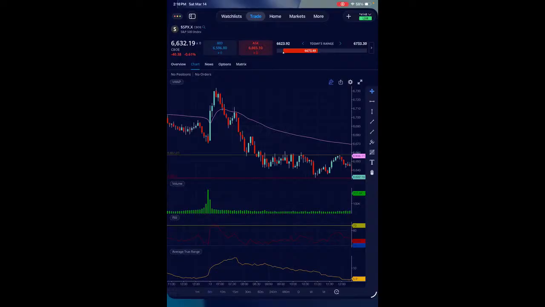Yes, because the calls are a call credit spread. So you can sell a call and then buy a call, and you get to keep the difference because you're selling at a premium and you're buying at a discount. We'll just say that. And you get to keep the difference, and that's your call credit spread. Now, with the call credit spread, you're just saying that price is going to go down.